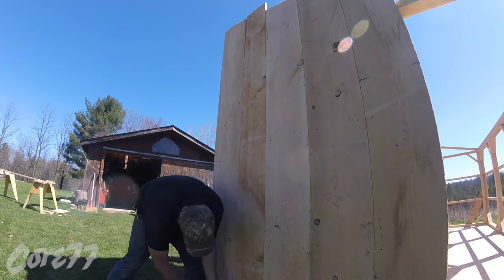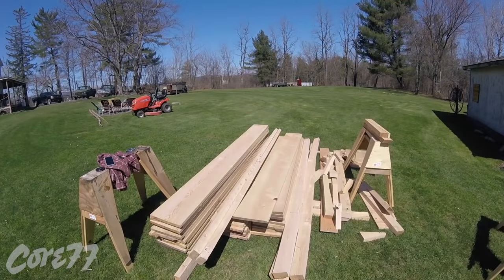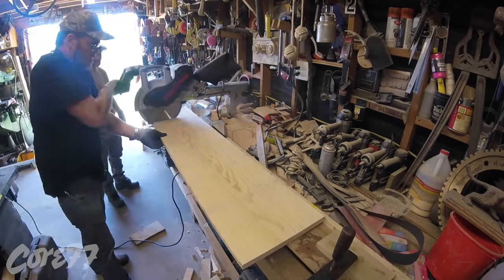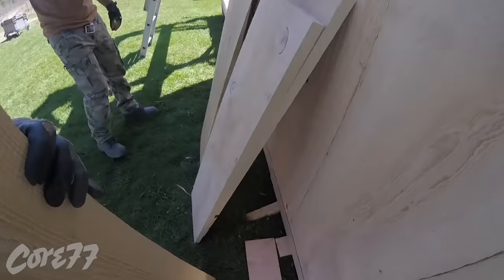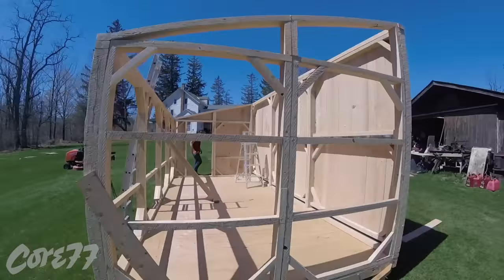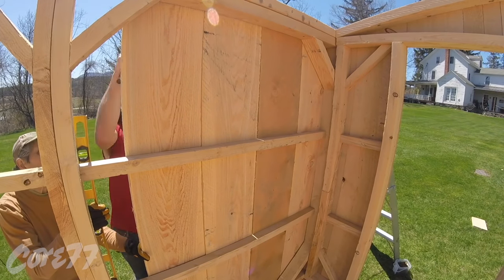We use screws and nails — screws most often where everything had to come apart. A lot of those boards overlap joints so that when we take it apart and put it back together later it gives added strength. That pile of wood was huge and it really depleted quickly. Now I'm cutting all the boards for Dave. Because the boards are all fresh cut, they're not all exactly the same width, so we had to cut them in pairs — we had to make sure the top and bottom board was from the same board. Now just giving it an inspection. It was really nice to see this thing come together, considering it was kind of stressful.